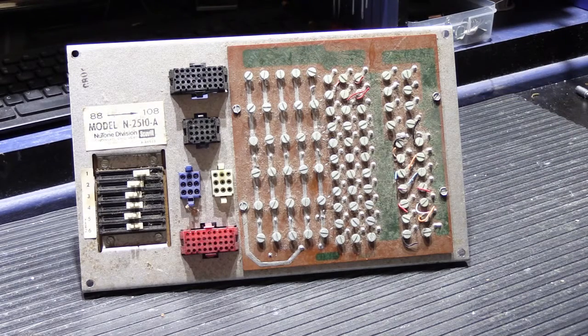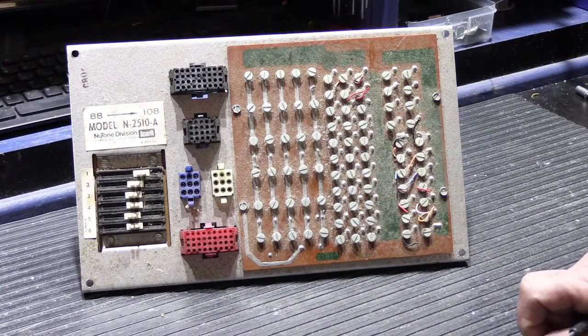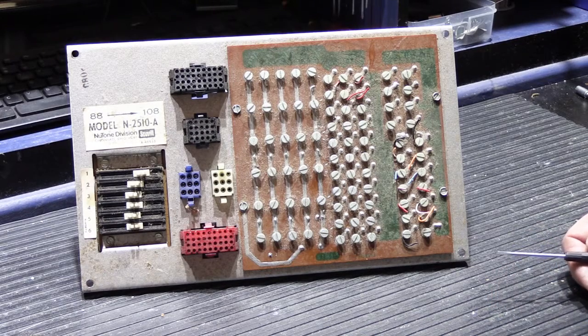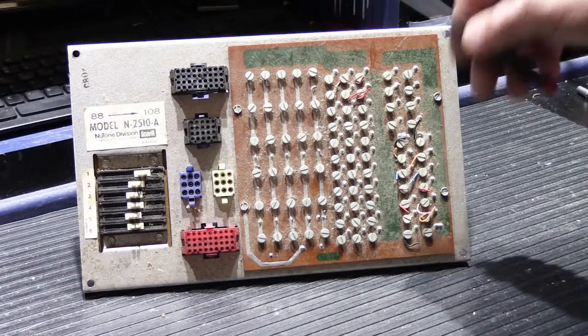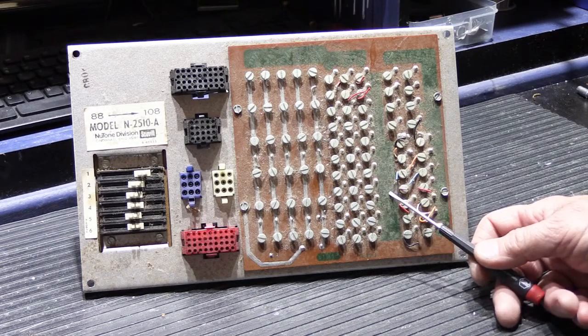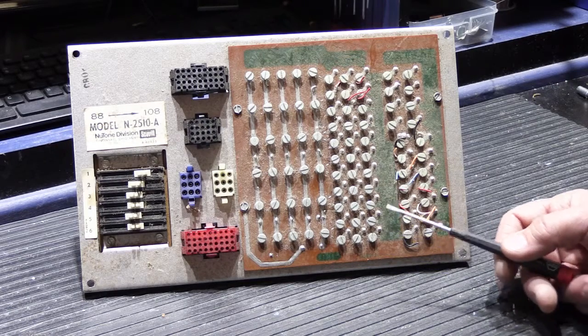This group of screws connects this unit to the 2500 receiver, which is usually located in another room. The 2510 control unit isn't usually mounted where the receiver is — the receiver is typically part of a larger wall display which can include three-way wall mounted speakers, a cabinet with a turntable, cassette player, and record storage, plus another three-way speaker. You can end up with as much as six feet of Nutone mounted on your living room wall, and you certainly wouldn't want this utility piece mounted there to spoil the look. So these are often installed in a kitchen pantry or some other out-of-the-way location.